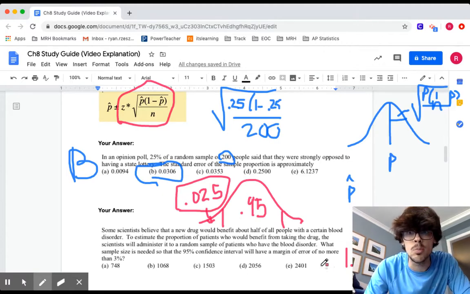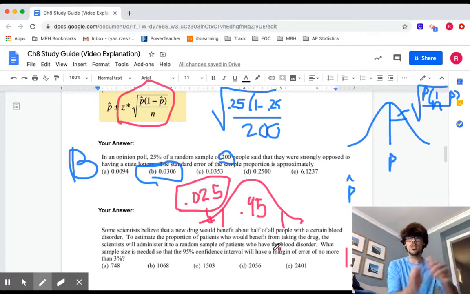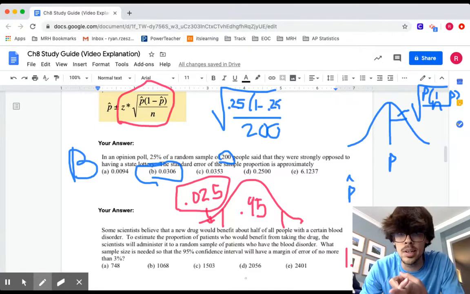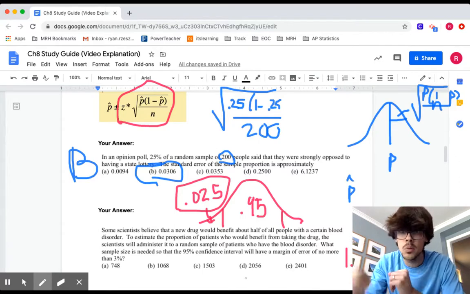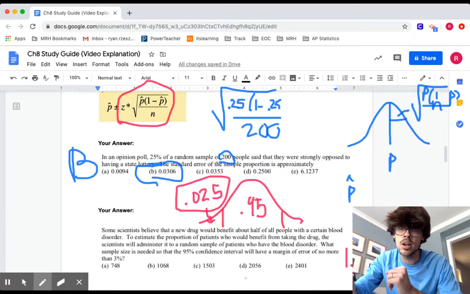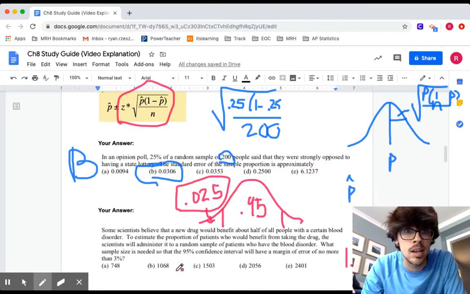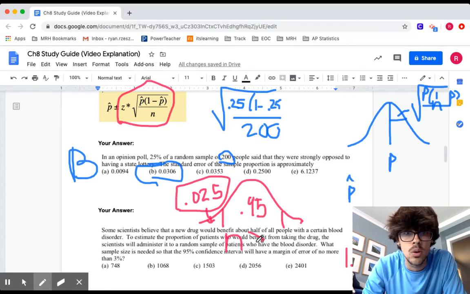Now you're just doing algebra. You're basically plugging and chugging and moving everything over to get n by itself. So I would divide by 1.96. Then I would square both sides to cancel the square root. Then I would multiply by n to get it out of the denominator. Then I would divide by whatever decimal it says on that side. If you do all that math, you're going to get that n is greater than or equal to about 1067.1.